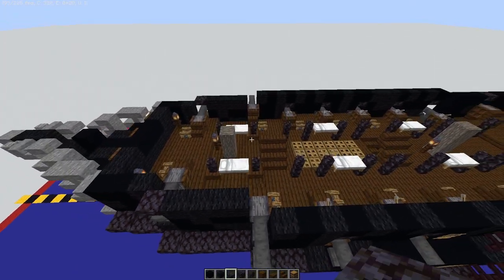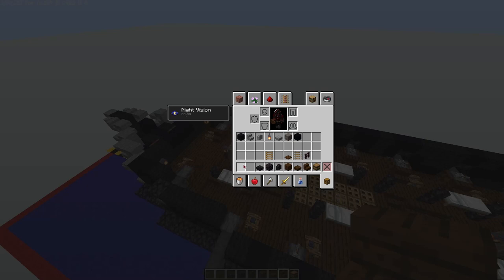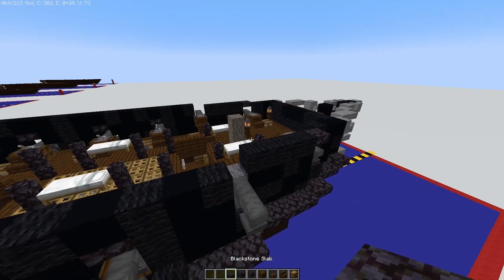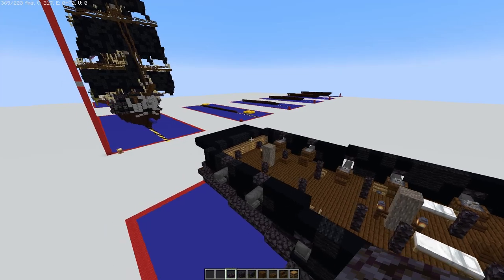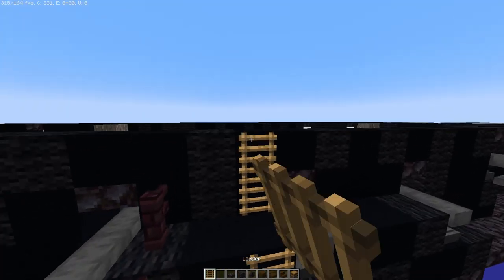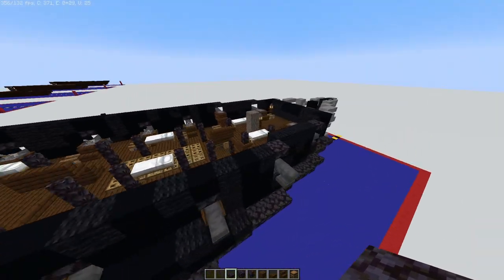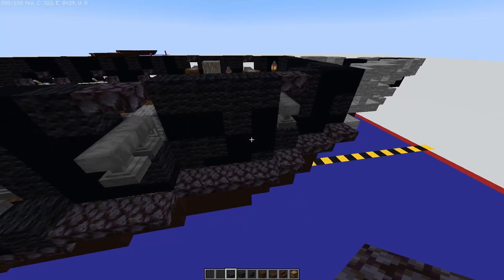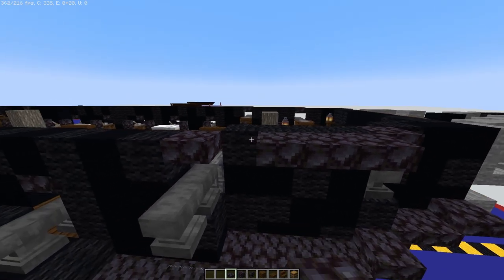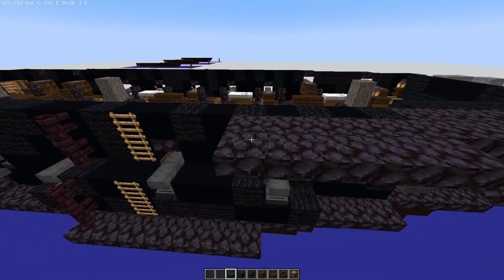Okay, yeah, we can now get rid of those, and then we go get the blackstone slab, place it there and there. Now go to, yeah, we want to do something here, we extend these. Then go here, do, so this is a bit tricky, let's see, 2, there, 2 blackstone, and then go here and do.